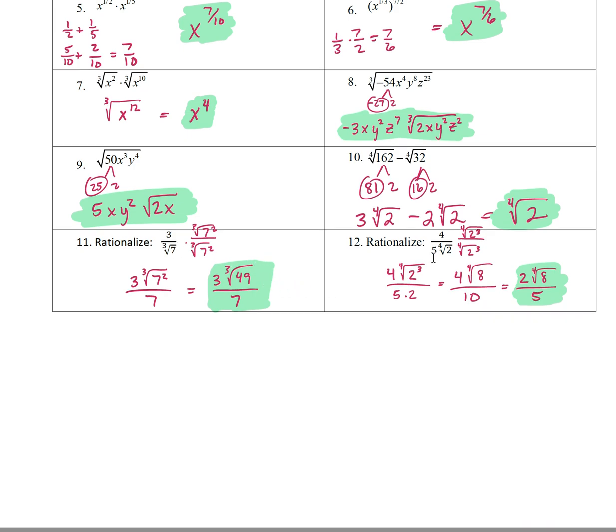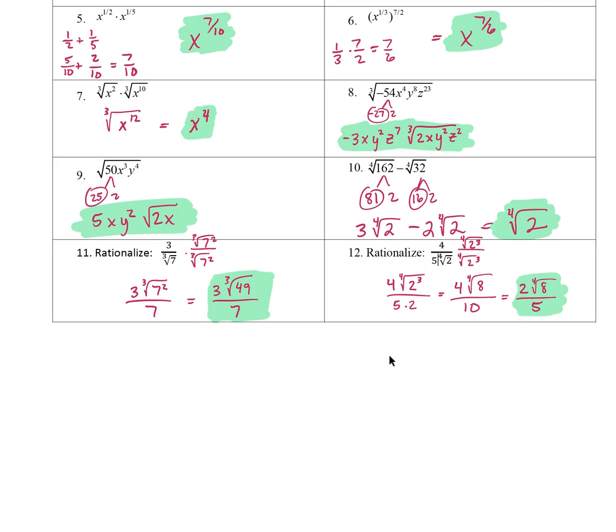Same thing here. The 5 is just going to chill, but you're missing this, which is 2 to the 1/4. So you got to multiply top and bottom by 2 to the 3/4. Well, that's what this is, 2 to the 3/4, top and bottom, and then you can simplify. And you do end up getting 5 over 10, which is just 2/5. But that 5 is just going to chill. It doesn't actually play nice with anything. As you can see, it stays there.